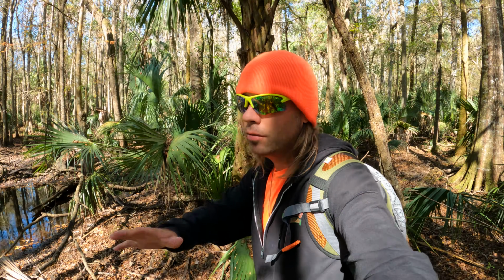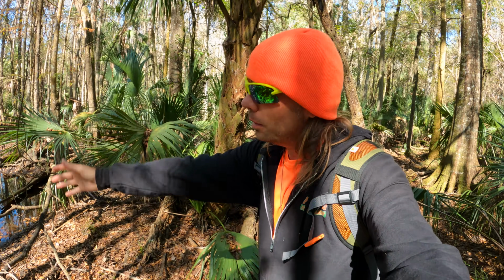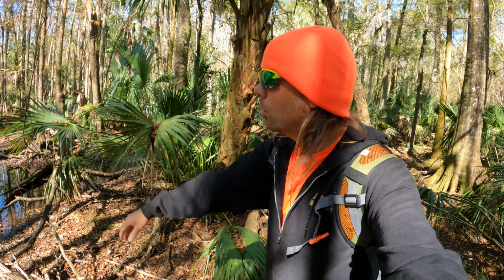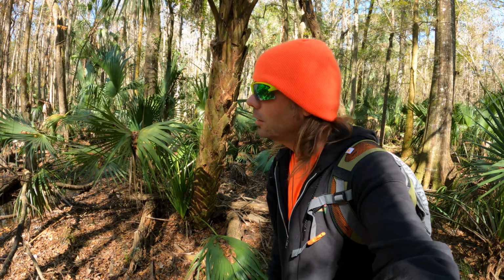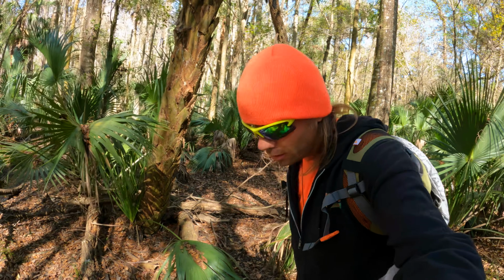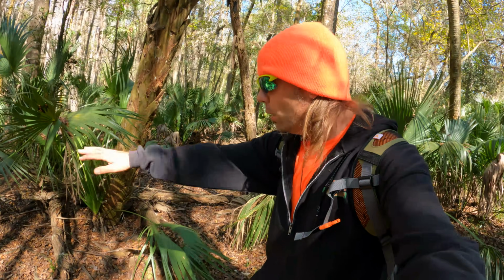Appears I've reached the floodplain of this creek. And this area is built up along it, maybe part of an old logging tram roadway that was used at one time. And as I look down this way into the swamps here, it's very overgrown, but let's see how far we can get back in here. Cross over a little bit of water here.